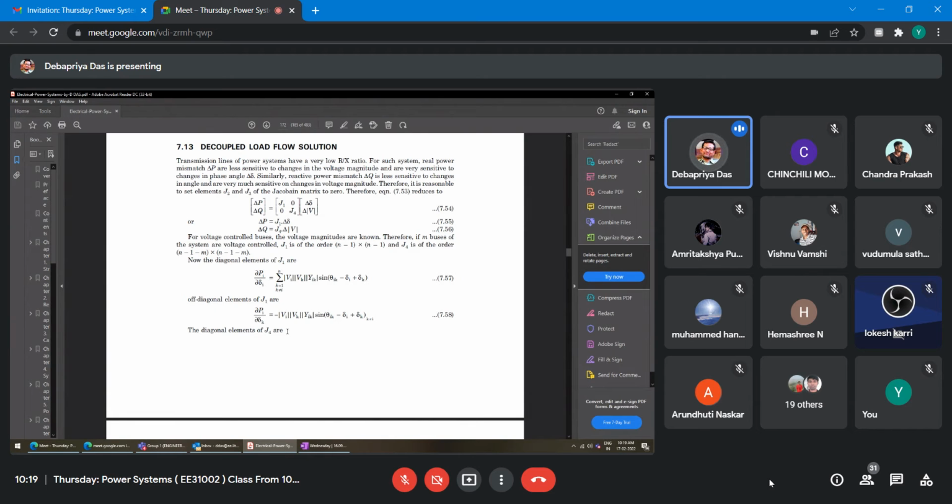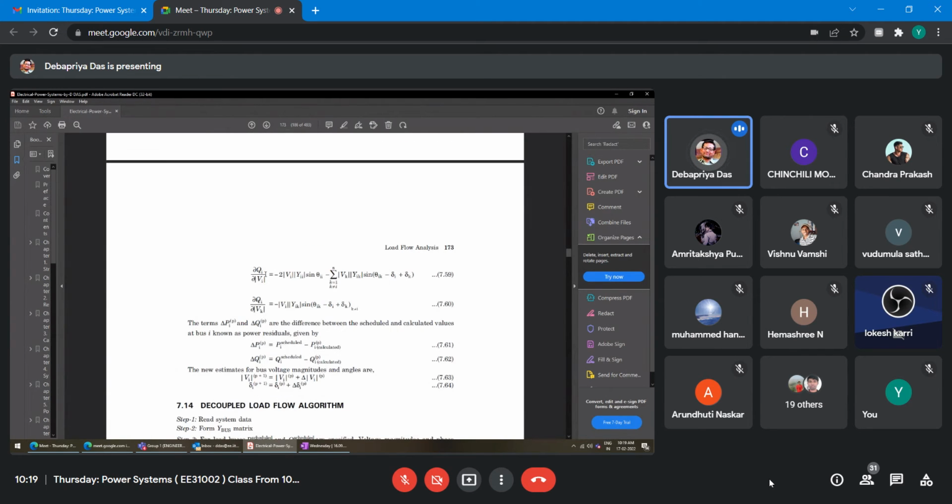Similarly, for diagonal elements of J4, delta Qi upon delta Vi, you will get this one. You take the derivative, this ith term out, right? Minus 2 Vi, this thing. But anyway, here only single, because when k is equal to I, it will become square. That's why this 2 is there. One can be added, one can be kept outside. So minus 2 Vi Yii sine theta, then minus sum over k equal to 1 to n, k not equal to I, of Vk Yik sine theta Ik minus delta I plus delta k.